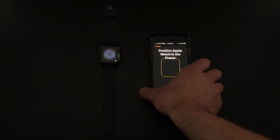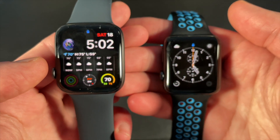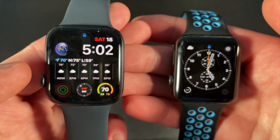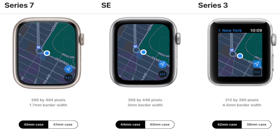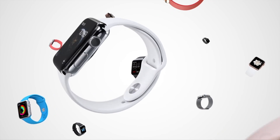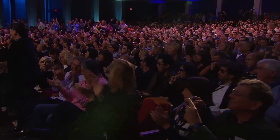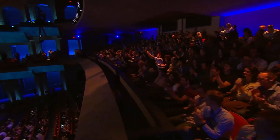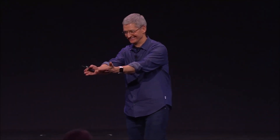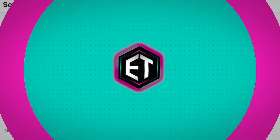Like most other Apple products, the outer appearance of the Series 3 still looks very nice in 2022. However, it looks very outdated next to the Series 4 and beyond when you compare the shape and size of the screens. In fact, the Series 3 still uses the same general exterior design as the original Apple Watch, which was introduced on September 9, 2014 — so we are essentially looking at a nearly 8-year-old design.